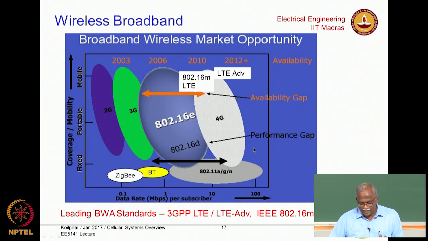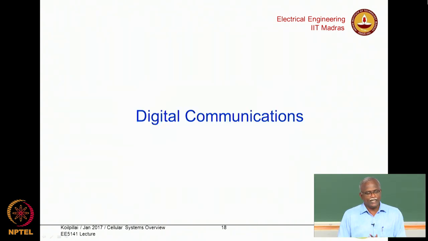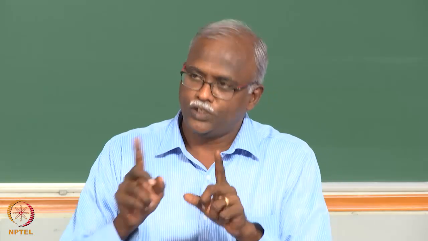On the other hand, wireless LAN technologies, 802.11, always seem to be one step ahead of cellular. By the time cellular came to 1 megabit per second, they were at 50 megabits per second. So the wireless LAN technologies are stronger on the x-axis, but again limited in terms of their mobility and overall coverage. It will still be inside of buildings. So there is an interesting dynamic between how cellular systems are evolving and how wireless personal area networks and local area network technologies are evolving. Good to anchor whatever we say in the context of what we already know.